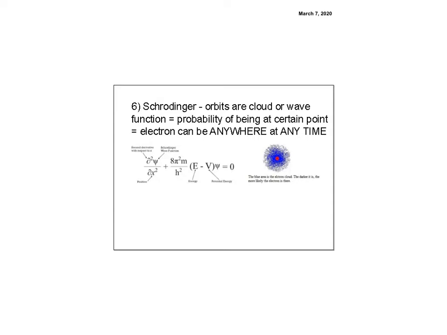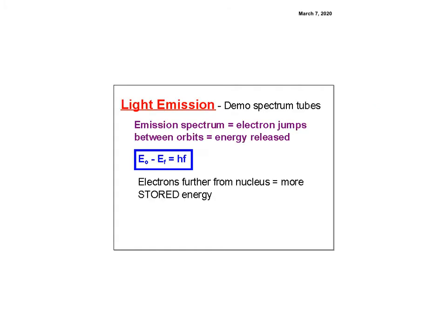Schrödinger said that there were these clouds, so this is probability, so it can be everywhere. So not only is it making these strange shapes, but now we also know that Schrödinger, that's over his name, said that they can be anywhere at any time. So it doesn't matter if they're way out here. Every once in a while, they can be in the center and have a lot more potential energy because they're closer than they were before.